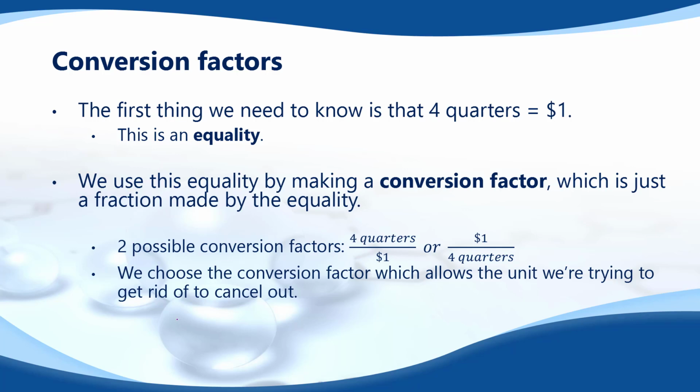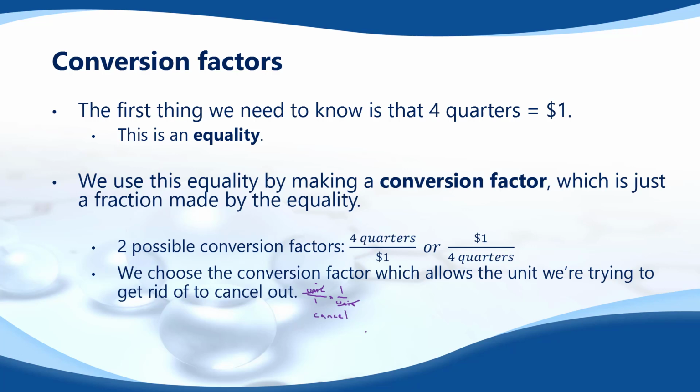Well, the way we determine which one we use is by looking at the unit we're trying to cancel out, because the key thing about dimensional analysis is that units work just like numbers. If you have one in the numerator and one in the denominator, they cancel. If you have two of them in the numerator, they'll multiply. So we want to cancel out all the units that we don't want in our final answer to get to the point where we have the unit we're looking for in our final answer. So that's how we go about setting these up.